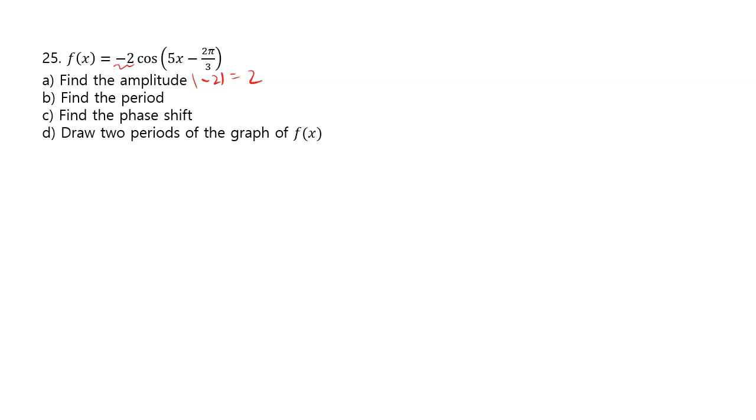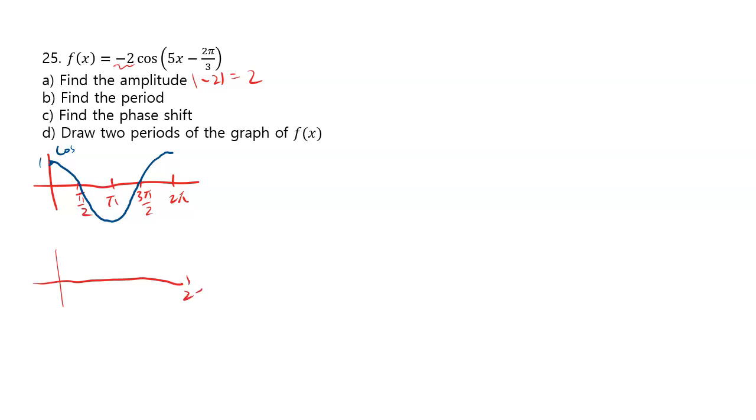Now, what you do is you draw the graph of the cosine first. Remember, it's 2 pi, pi over 2, 3 pi over 2, and the graph starts from 1. The cosine starts from 1. Then negative 1 goes up. That's the cosine. Alright, and then there's something that you have to do extra because of this minus. The extra is that you need to know the graph of the negative cosine. So 2 pi, pi over 2, 3 pi over 2. And what you do is you take the negative, so instead of positive 1, you get negative 1, right? 0 is 0, negative 0 is 0, but negative 1 will become positive. So in other words, the graph will be flipped upside down. So it's going to be like this.